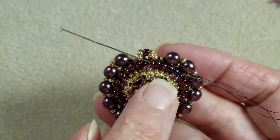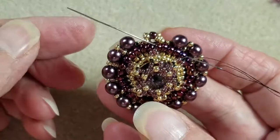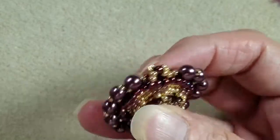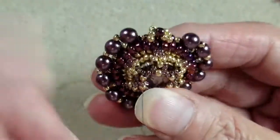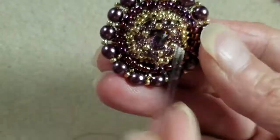So after I've reinforced this last unit, I'm going to sew through the 5 8-0s on the base, just like we did before. So we wind up right back where we started from, which is exiting this seed bead here under our bale, right there.